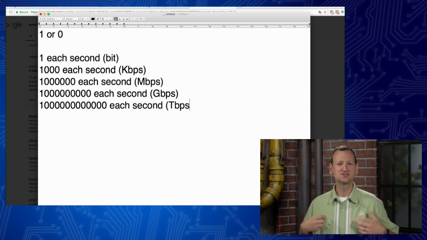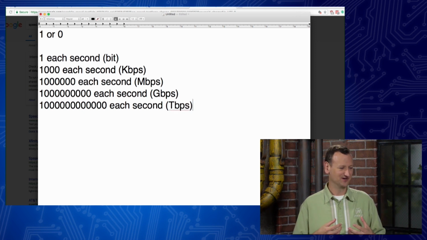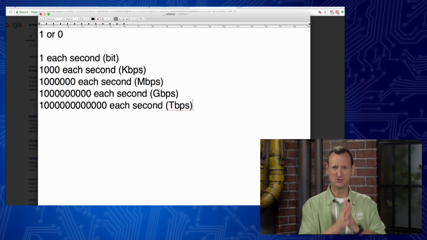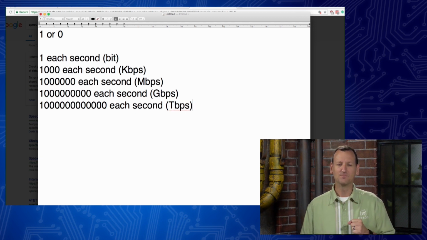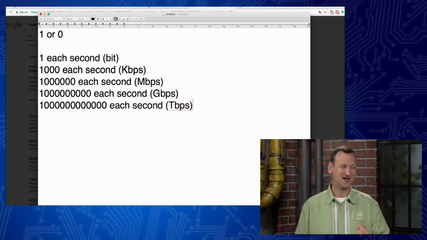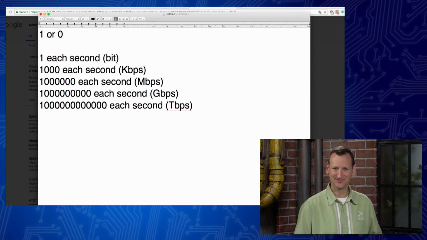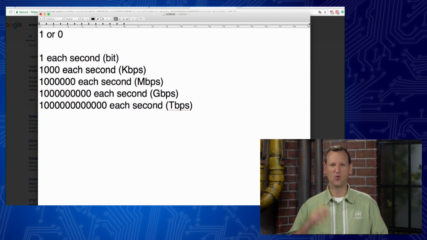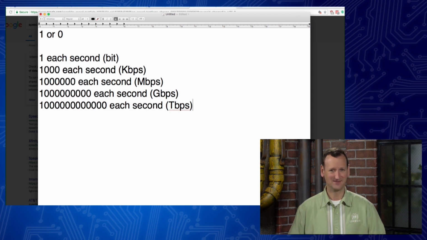So let's just act on the side of optimism here and say that I'm getting 200 megabit on my Wi-Fi router. Well, that is 5 times slower than a wired connection. So a lot of people out there are saying, oh, wired is dead. Nobody's going to run wires anymore. Everything's wireless. Well, wireless is not as good as we think it might be.